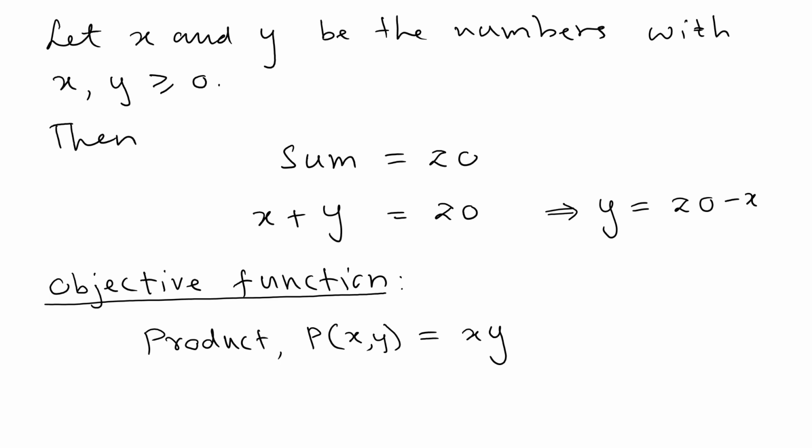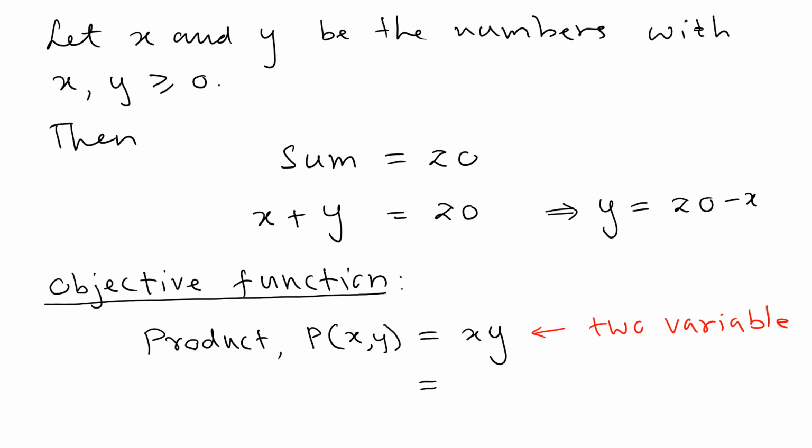One thing you notice is that when you write it like that, it is a two variable function. With a two variable function, you don't know how to find the maximum or minimum in a calculus 1 course. It's a calculus 2 topic. So what we need to do now is write this as a one variable function, by removing one variable.